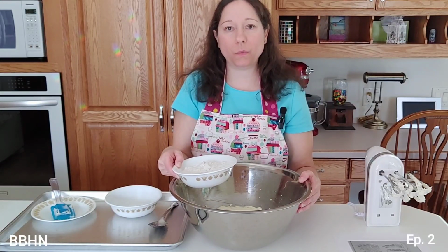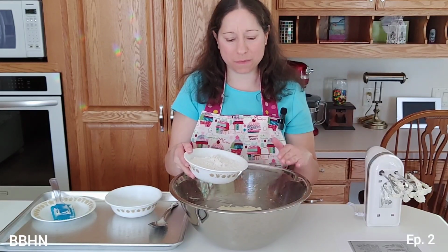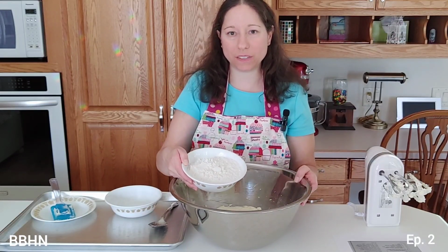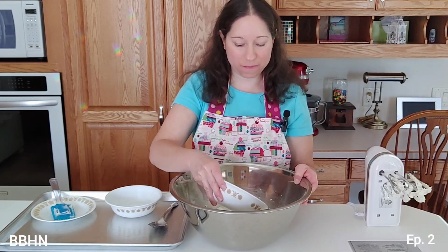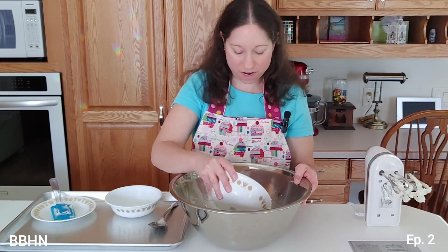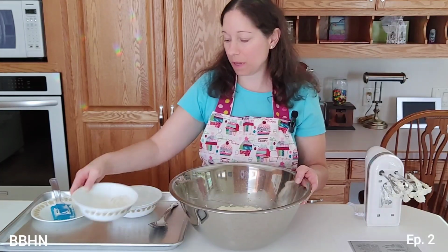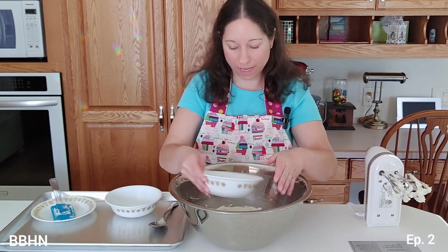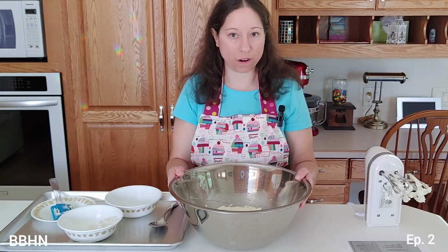powdered sugar. The recipe actually says to stir it in, but I'm gonna use the hand mixer. I think that this would be really hard to stir in. So I'll try with the hand mixer. I know I'm not being completely authentic, but we'll see how it goes. And I'm gonna do half at a time as well, because I think it's gonna be pretty thick, because this is gonna be the crust for our bars.